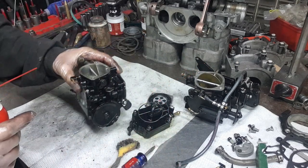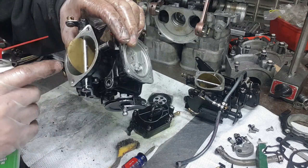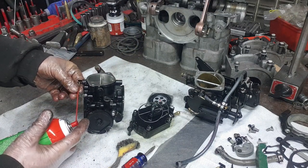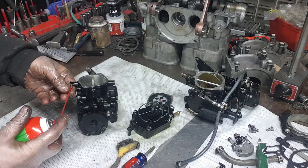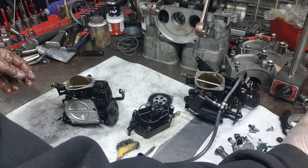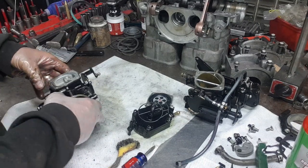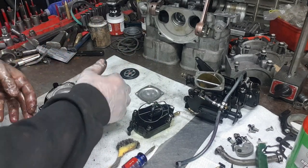We're going to go ahead and test this little fuel assist port where the gas sprays in. Make sure that that's clear. I'm just going to put a little bit of brake clean through there and see if it sprays. And it's spraying good. So it's working. So it's clear at this point. It's really ready to assemble. So not too bad for this part. So I'm going to move on to this side here.